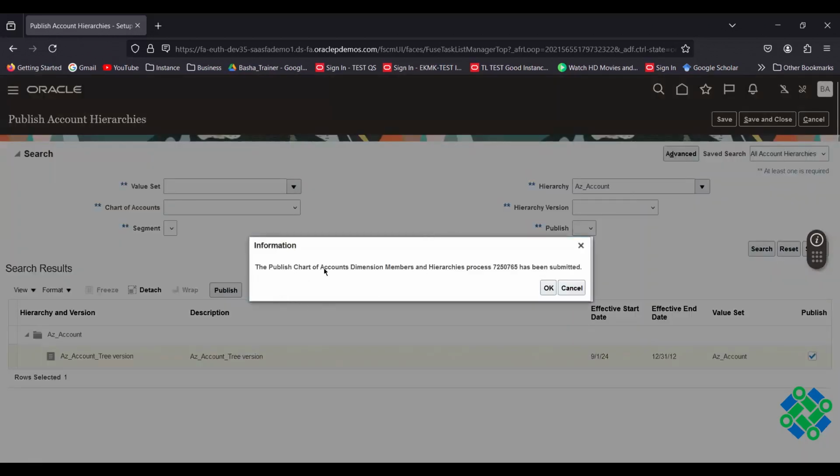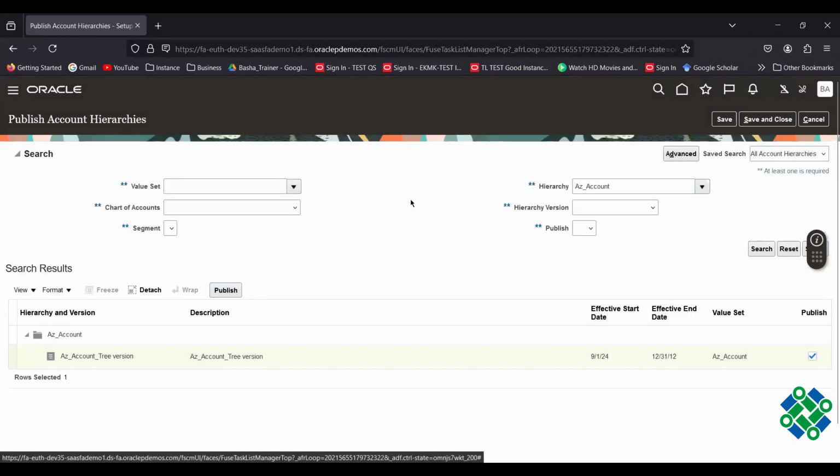The publish chart of accounts dimensions and hierarchy process has been submitted. So these are something called as dimensions, means whatever the values which we enter, it will try to accumulate after doing all the relevant additions and all those things. I click on OK. We are done with this.